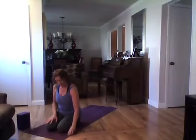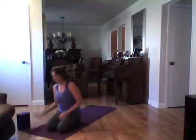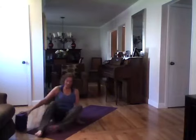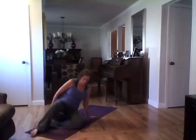So if you're all ready to begin, just start out in a cross-legged position so that once we begin, we're already established in that Sukhasana or easy seat. And just let your eyes close and settle in to your sits bones. If you need the assistance of your block, you can place the block underneath your sits bones.